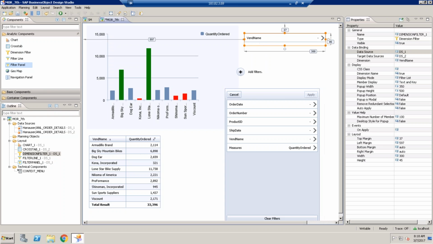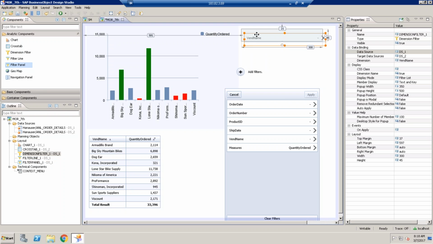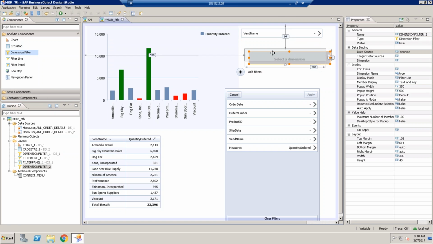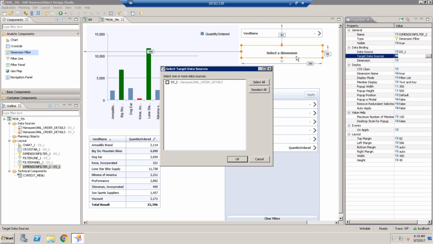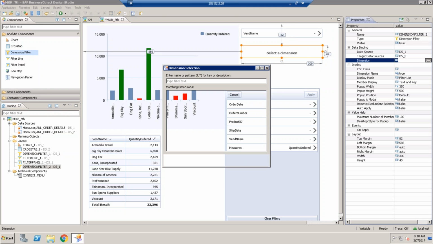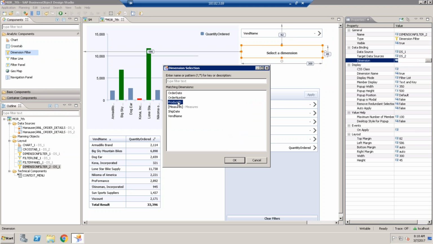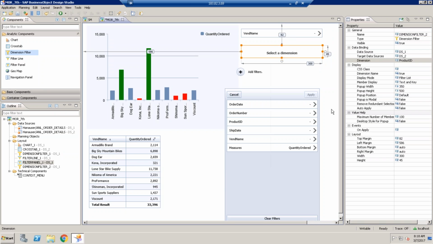Mostly the dimension filter will be preferred. Let's say my requirement is that I need a vendor name as well as a product ID. What I will do is have one more dimension filter, map it to target data source 2, and select the object, maybe product ID.